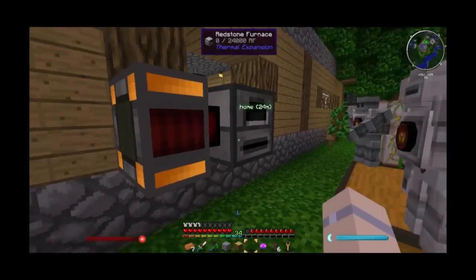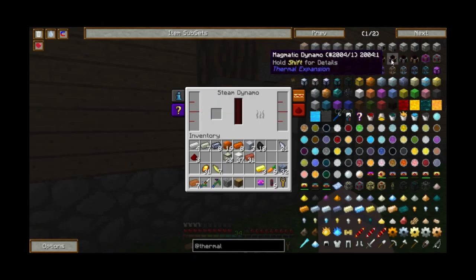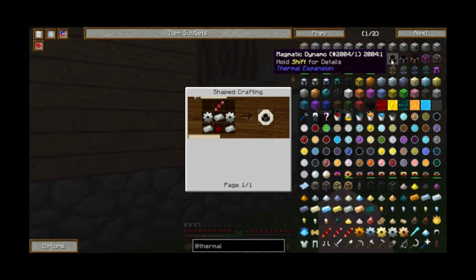Now, that needs water and coal. Oh, yeah, it needs water. What happens if it doesn't have water? It doesn't work. Was there any other kind of dynamos I could have used? All of them get more and more expensive to run.